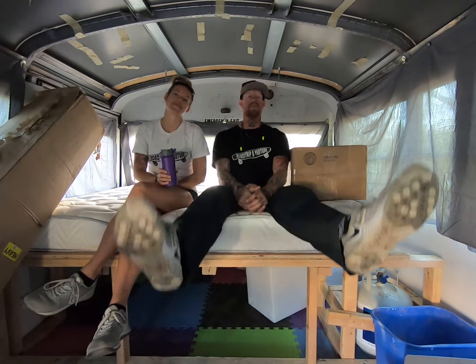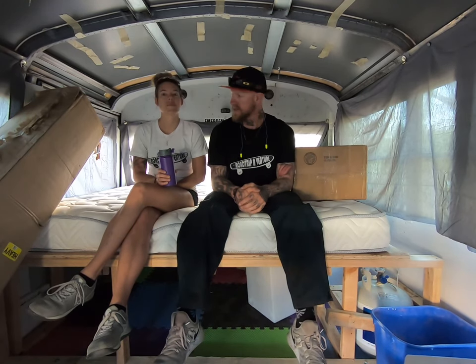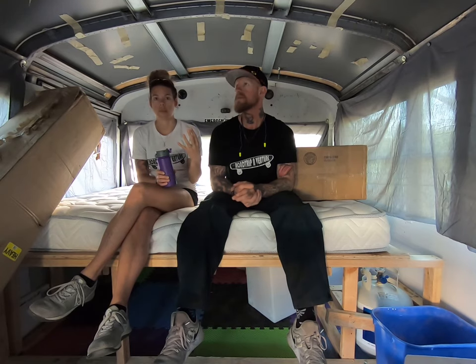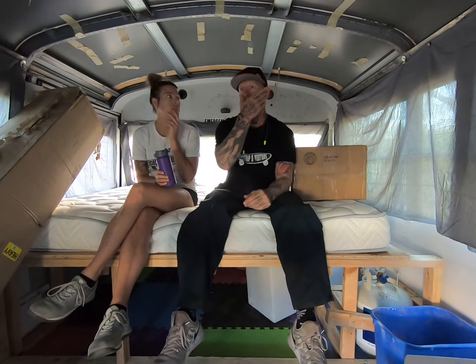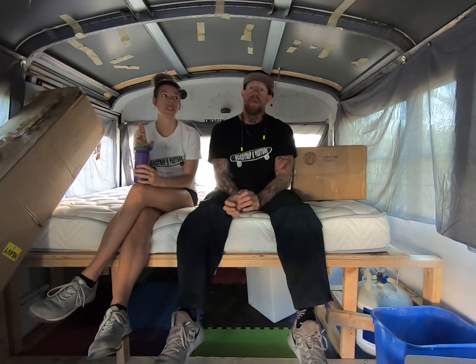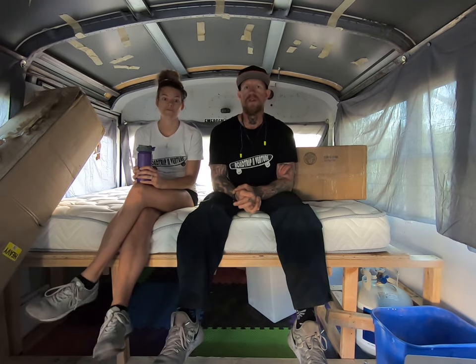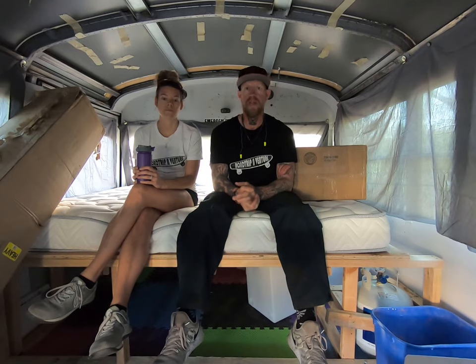What we're maybe hoping to accomplish is maybe start painting on the bus. I really think that in 4 days we can get quite a bit of stuff done. Hopefully. We're not promising the whole bus is painted, but we're definitely going to try to shoot for some good prep, some good clean, some good painting happening this weekend.